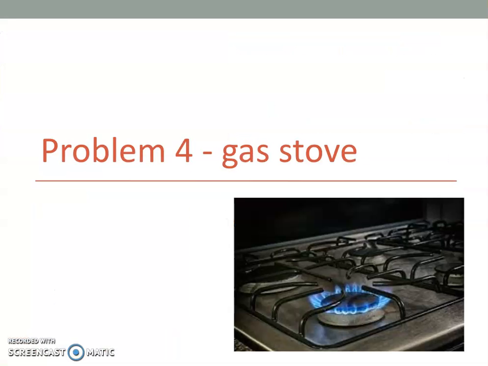So problem number 4 is looking at a gas stove. And a gas stove is a stove that has flames coming out of it. And so it's burning some type of gas. It's not gasoline, it's actually probably methane that it's burning. There's some other different types of gas that it could be burning, but it's burning this stuff to make fire. So if you don't have a stove at home that's a gas stove, this is what it looks like, and it's got fire coming out of it.